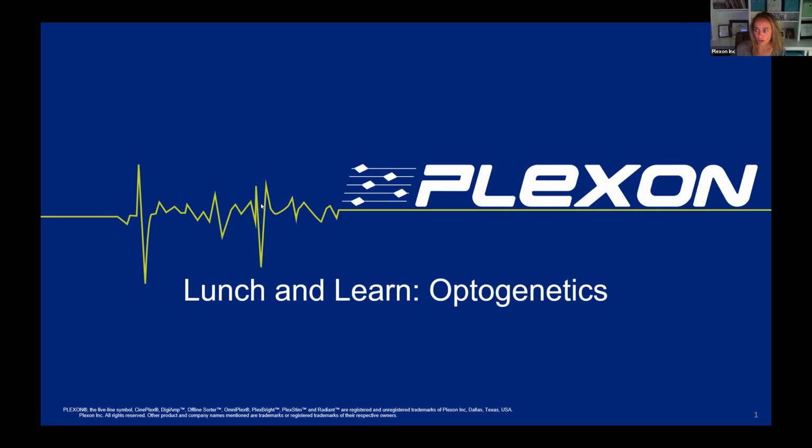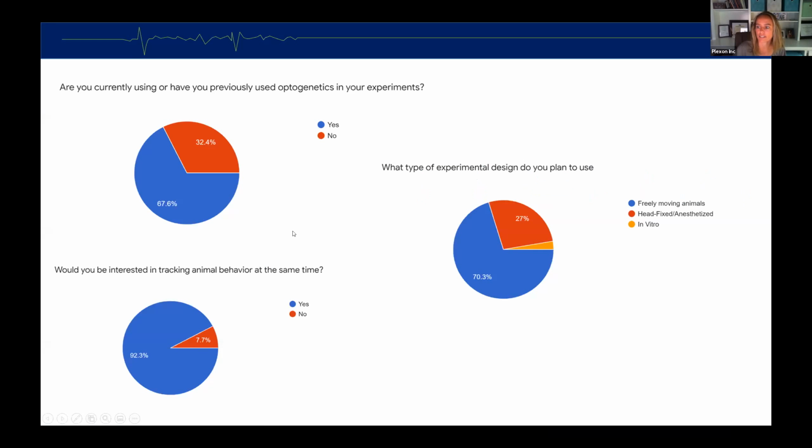So I thought I'd just start by showing some data from the survey that you guys submitted, just to give you an idea of the other people on the call. You might remember these questions from when you registered for the event. About 2/3 of you have previously used optogenetics, and another part of this question was which system.